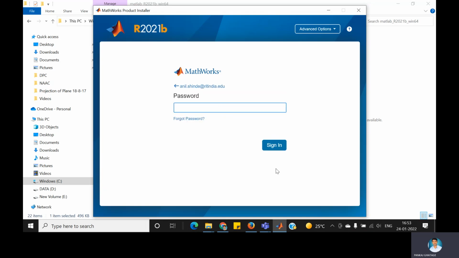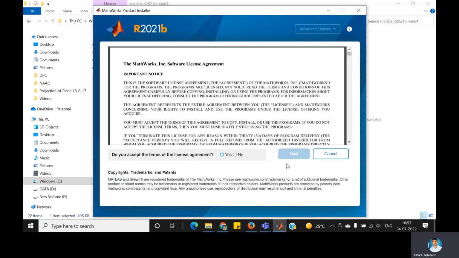Here it will ask you a password. Same password you have to enter. Once it matches, you can enter into this one.